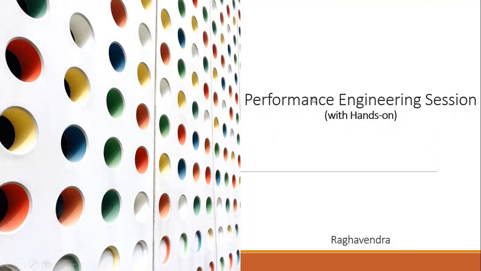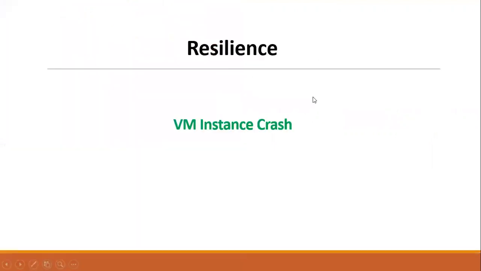In today's session, we'll be discussing resiliency. Basically, we need to validate the resiliency of the application at various layers of the system. The layers here are the hardware layer, the deployment layer, and the application core layer. There are three layers, but in this session, we will be discussing the hardware layer.